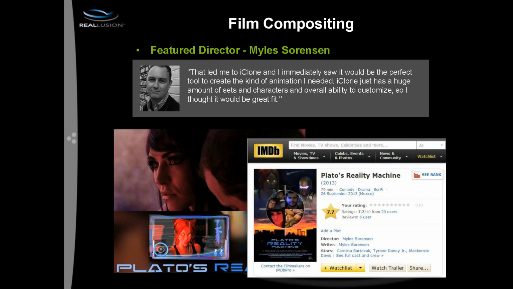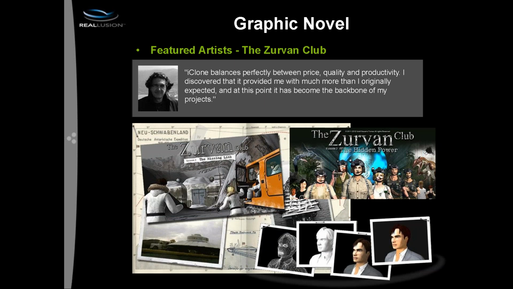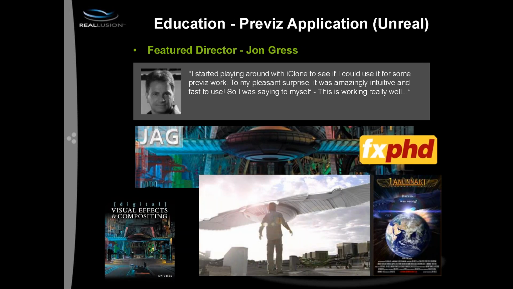They used iClone for in-game animation scenes, animated actually by my good friend James Martin. And this is Adolfo Navarro, a member or the founder of the Zervan Club. He does a lot of stuff actually. He started off with single comic book type images like this. He used iClone renders to create still images in his web comic, and now he's gone way beyond that. I'd recommend checking out his stuff as well.